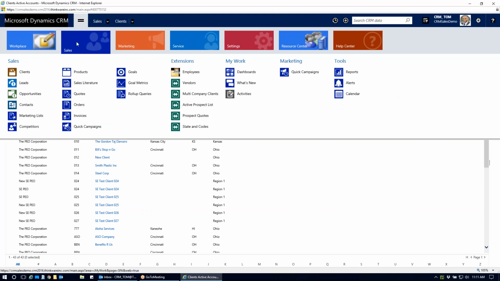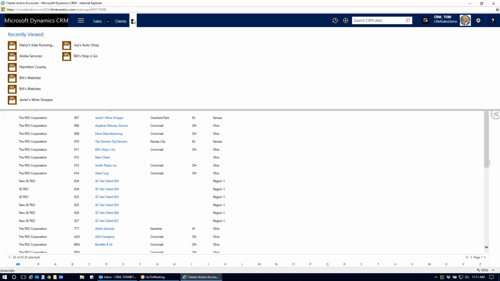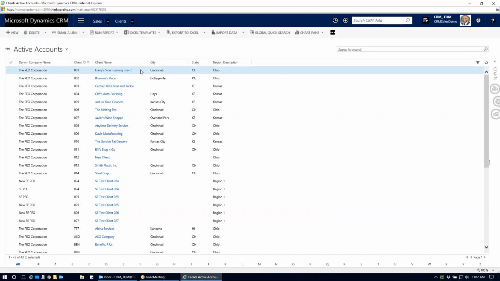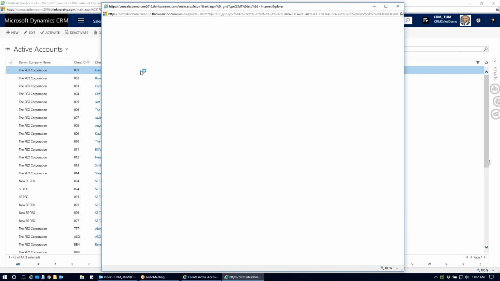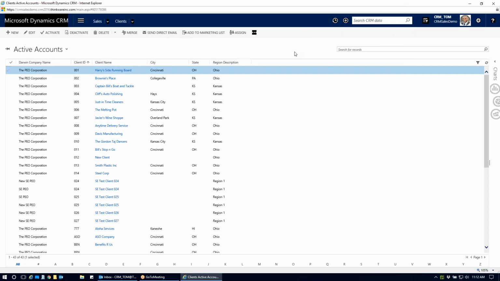But wherever I end up, if I go to sales and clients, just like I was here, you can see the Breadcrumb Trail replicates that. And if I click on this, I'll get a recently viewed list of items. So these are the clients I most recently have looked at. So if I wanted to go right back to a client that I recently used, I can use that, or I can simply search for the client here. If I open up that particular client, I can either pop that out or appear on the screen, and that'll be the client that I'm looking at that point.